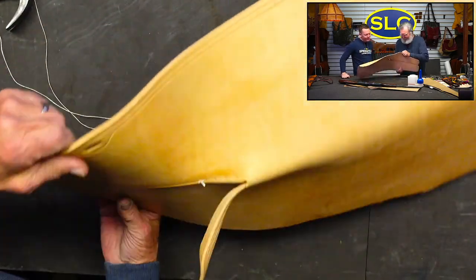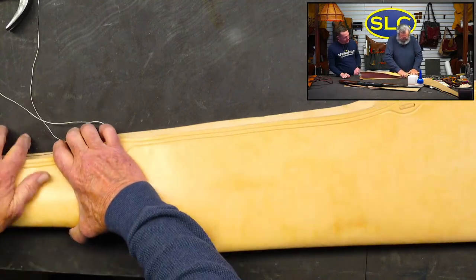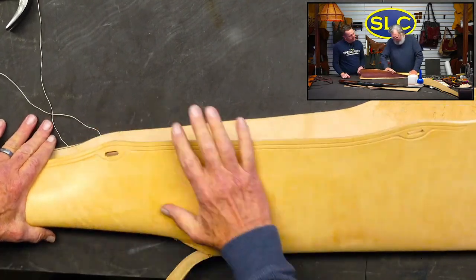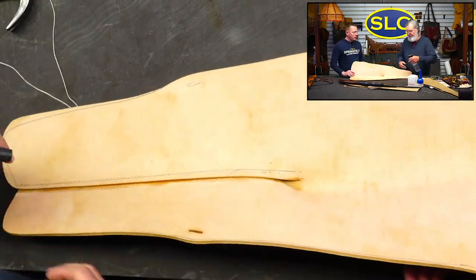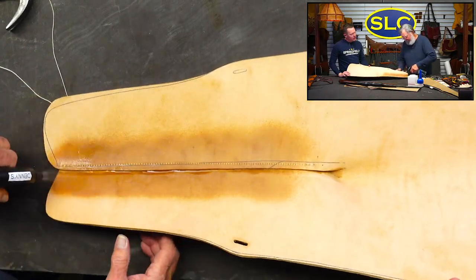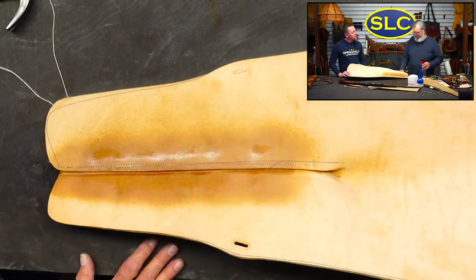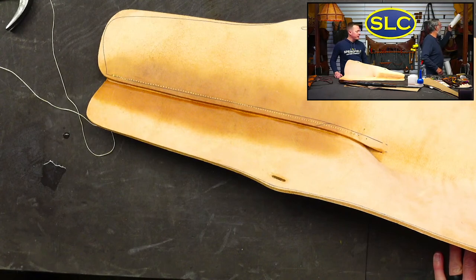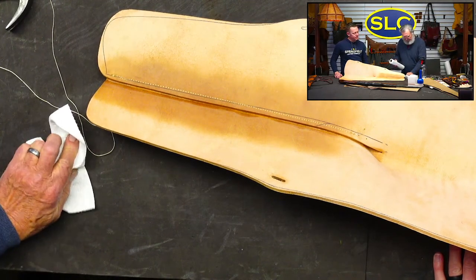All right, you guys. Now we've got that stitched, and the way we're going to turn this is like this. And if you will notice, this is really stiff. So the way I'm going to fix that, hopefully, with a little bit of aqua, I'm going to wet the inside of it. Since you're just wetting part of it, it won't affect the outside. Shouldn't. If you wet the outside of it, you would have to wet the whole thing. But I just want to relax that one part there.